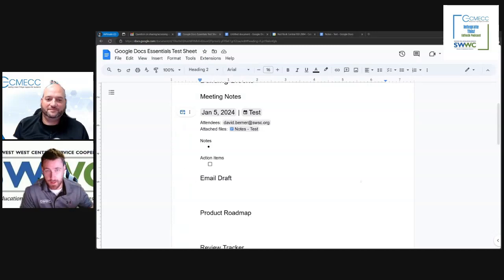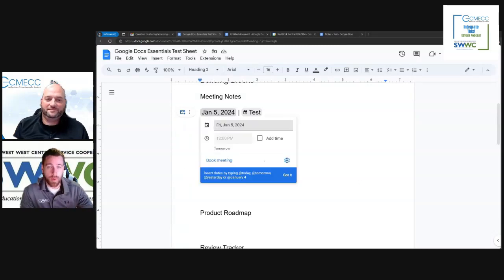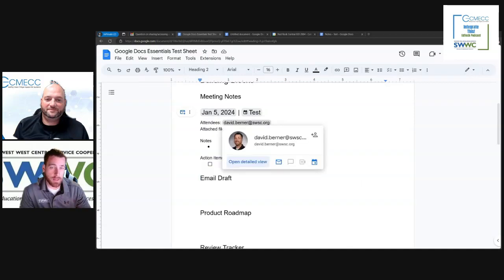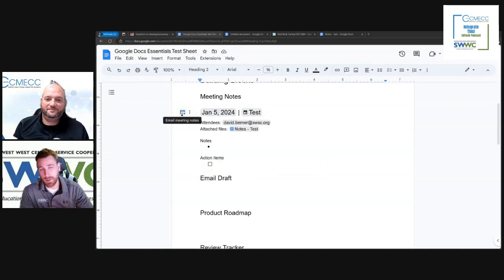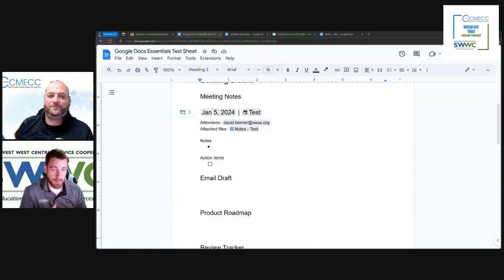So you have the ability to pull events from calendar into here for your meeting notes and then email the meeting notes out to the attendees. Whoever you put in here is going to pop up into your contacts section, and it's going to have the attached file in the email as well. So it's a bit of a time saver if you're primarily working within Docs, with some versatility for pulling things in and sending them out directly.